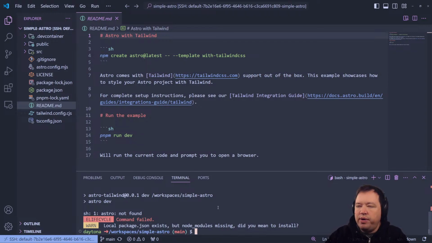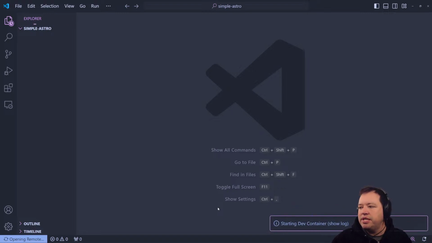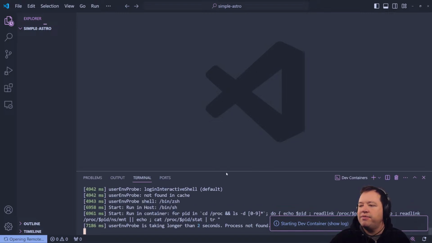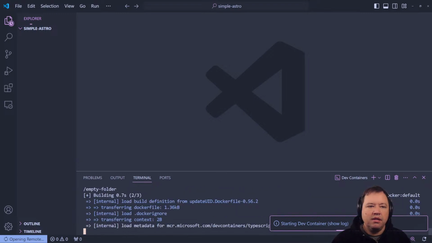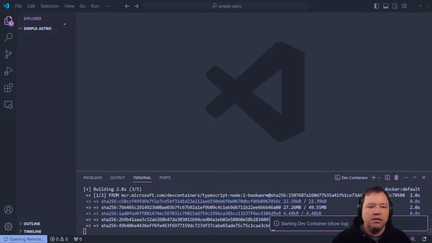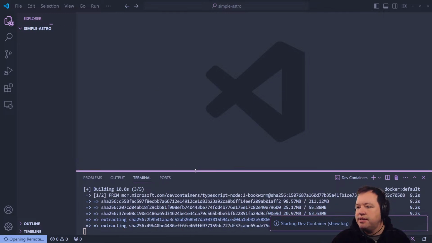Oh, we didn't. Oh, we need to rebuild and reopen in a container. So that launched it into that, but didn't launch it inside of the dev container. So now we're inside the dev container. So now we're launching this.